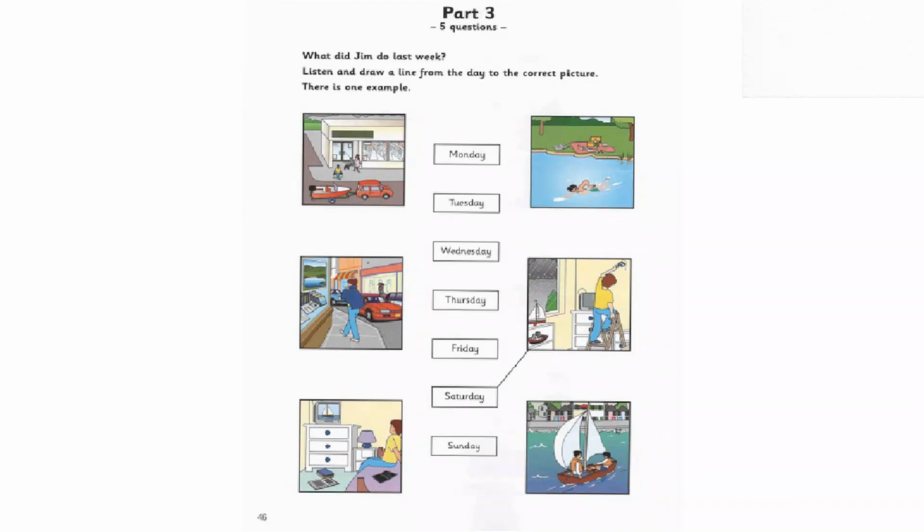Three. I went in a boat on Thursday. No, sorry, it was Sunday. Where? At the beach. Dad and I went there in the morning. Did you enjoy that? Yes, but it was windy, so it was difficult. Four. And what did you do on Tuesday? No, I went to the new bookshop. The town was very busy. I wanted to get a present for Dad. Five. What about Monday? I went to my friend's flat. We watched a DVD about someone who had a big sailing boat. It was okay.